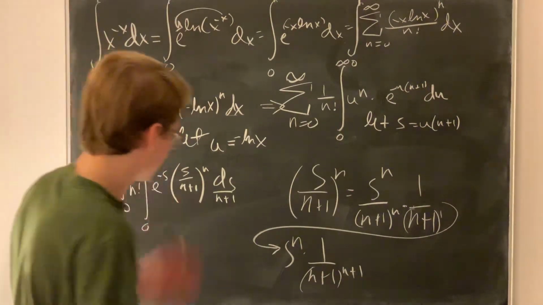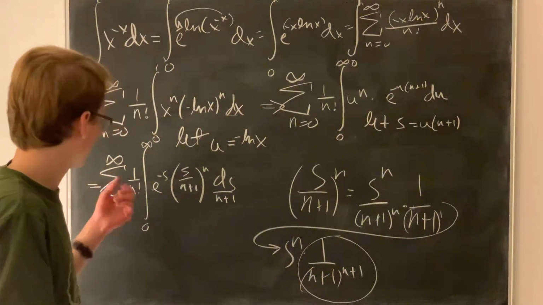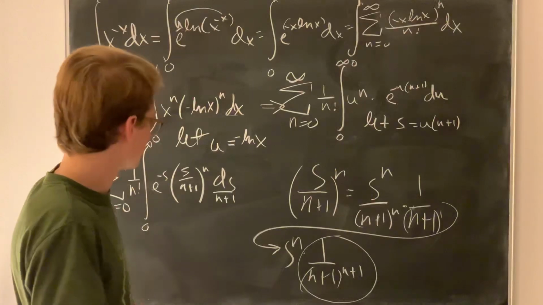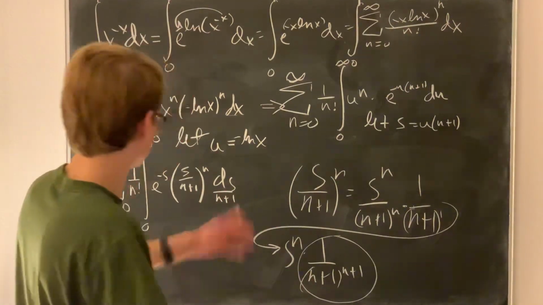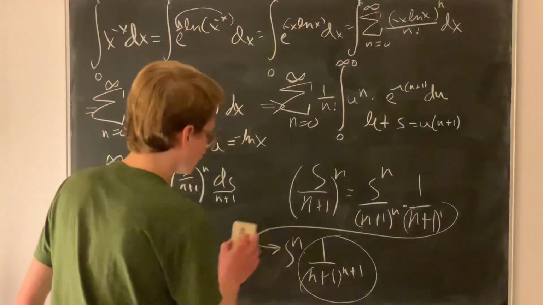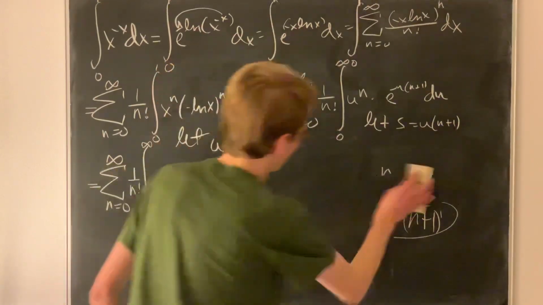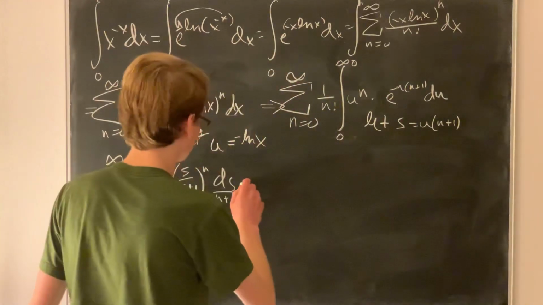So now let's pull this guy out to hang out with the factorial, because obviously, remember, n is a constant. We're integrating with respect to s. We'll leave the s to the n because we are integrating with respect to s, so we need him. And we'll start to see a very amazing thing. This is where it really gets exciting.